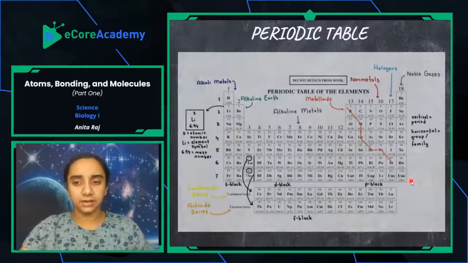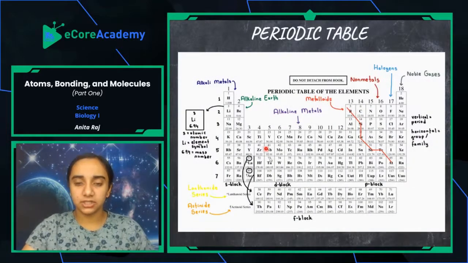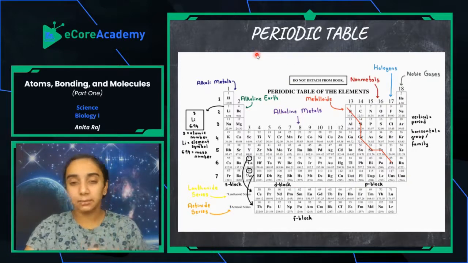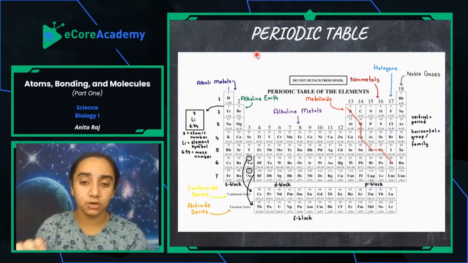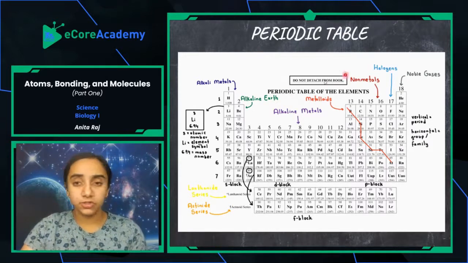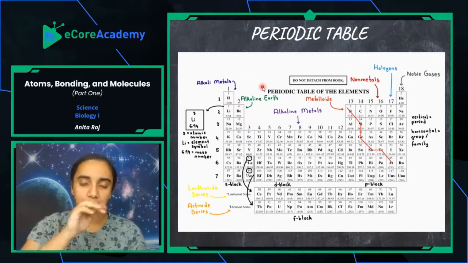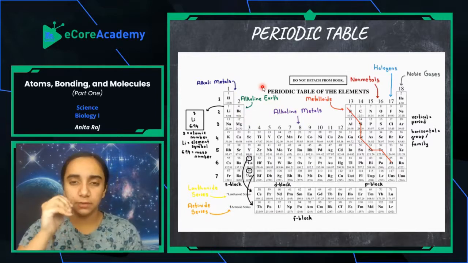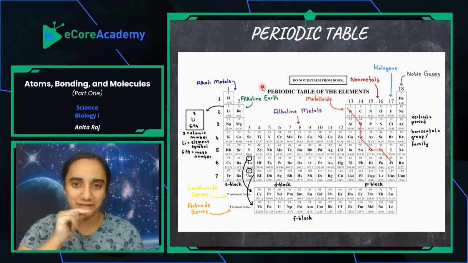Next, let's look at the periodic table. This is the exact one they gave me in school, and I annotated it, meaning I wrote all over it, and I tried to make notes to help guide you all. So here, we're just going to be talking about this periodic table. On the last slide, I remember telling you all something, and this is what I was trying to tell you, and I wanted to do it with the periodic table.